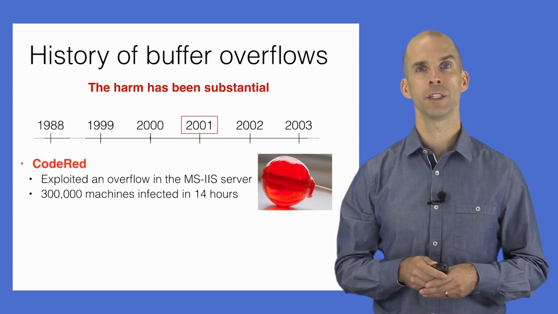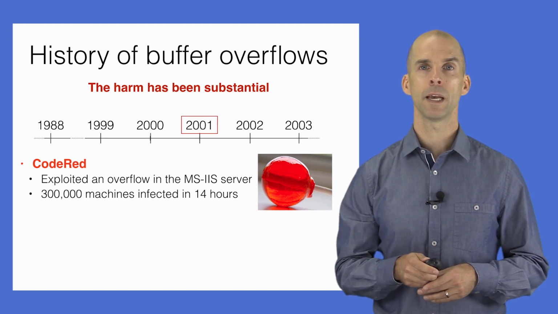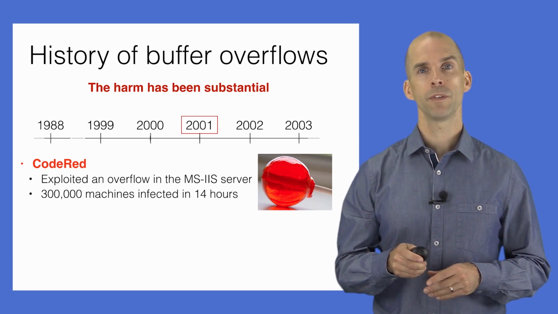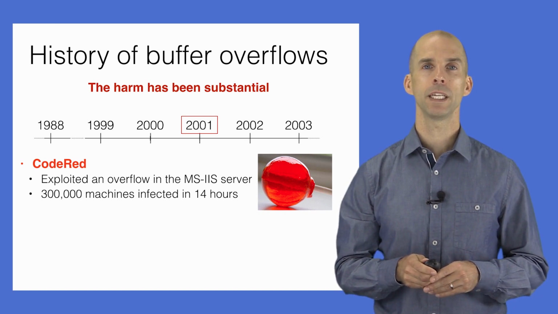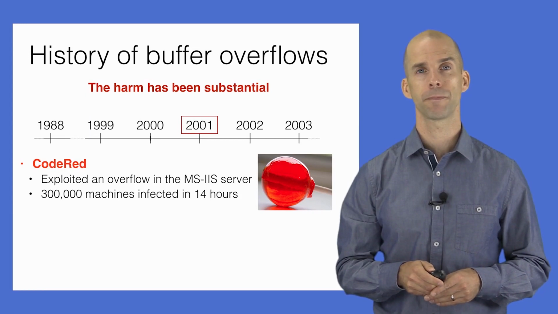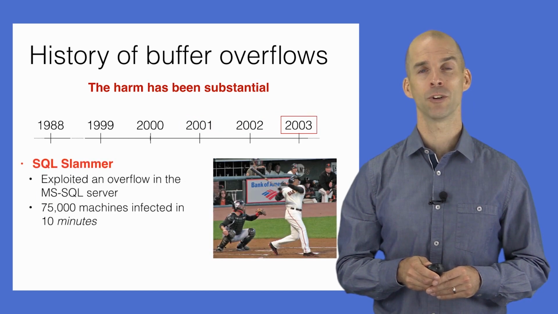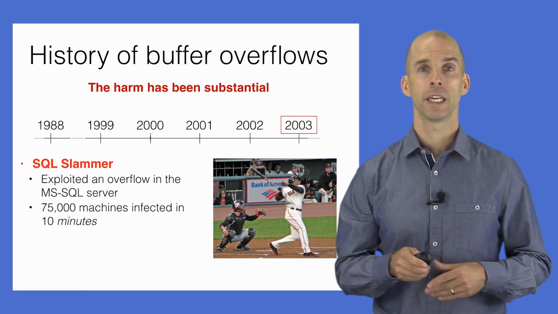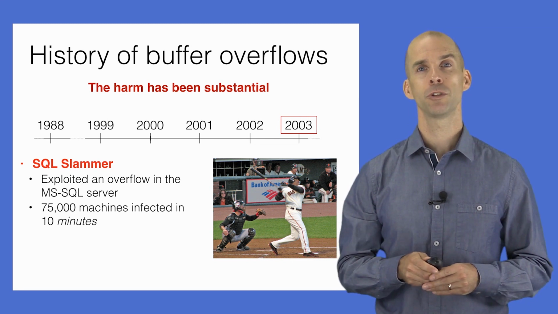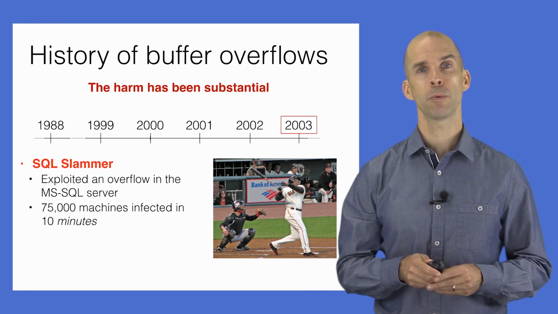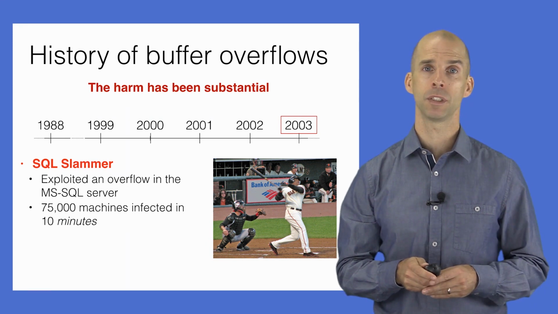Since the Morris worm, many other worms have been developed, some of which have exploited buffer overflows. One example is CodeRed, which came out in 2001. It exploited a vulnerability in Microsoft's IIS web server and spread rapidly across the much larger internet. In fact, the worm was one of the elements that prompted Bill Gates, then chairman of Microsoft, to write his now famous memo exhorting the company to take security far more seriously and to develop a platform for trustworthy computing systems. Unfortunately for Microsoft, another big attack occurred in 2003 with the SQL Slammer worm infecting a huge number of machines running Microsoft's SQL Server. The infections took place in a matter of minutes. Changing the culture and practices at a huge organization like Microsoft takes time. Microsoft has made significant strides since that time, and many of the practices and ideas that we will consider in this course are ones that they developed, or that they have taken to heart.